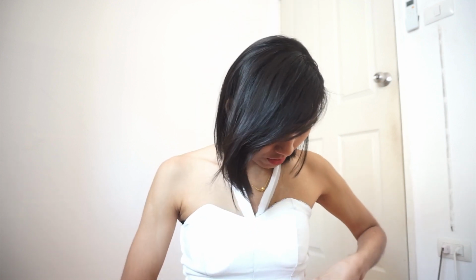Okay, wait a second. I will come back with the top. Ta-da! Okay, now I have the top. Her top doesn't look like this. She has something like this, so I just use a piece of cloth, then I lock it with this. I don't know what to call it in English. First of all, I have to tell you that my English is not good, as you can see. So sorry about that.